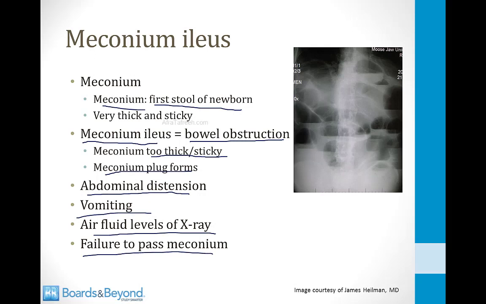life. And if you look over here at the right, this is an X-ray from an adult with a bowel obstruction, and I just want to show you the air fluid levels. So when your bowels are obstructed, fluid backs up behind that obstruction. In addition, you don't realize this, but you're constantly swallowing air. So air and fluid get mixed up in your bowels, and you get levels called air fluid levels. So you look right here, this is a little bit of fluid here, and there's air above it, and you can see that the loops of bowel are dilated. So these sort of flat areas of fluid are what's called an air fluid level, and they're seen in bowel obstruction. And just remember that meconium ileus is a classic presentation for cystic fibrosis.